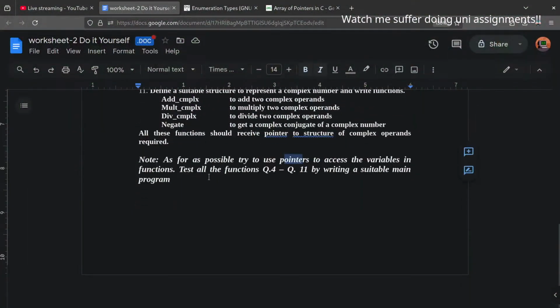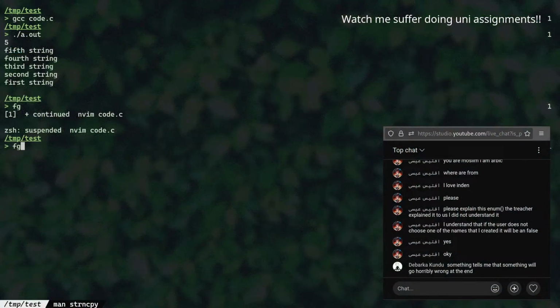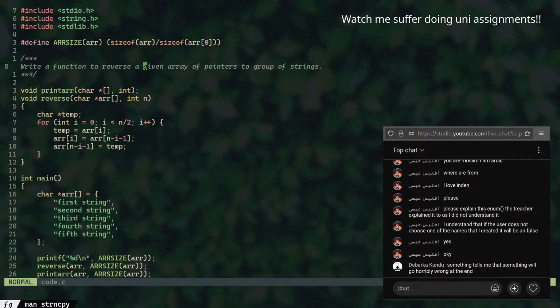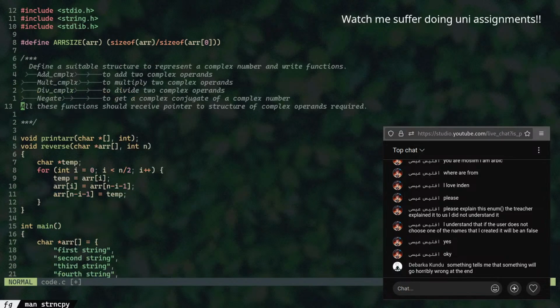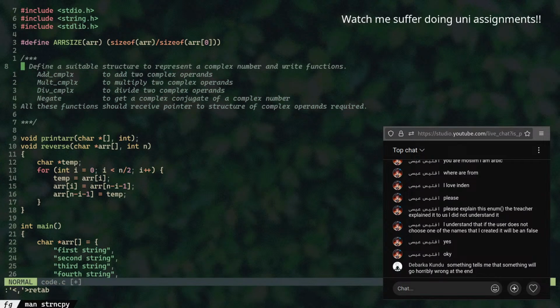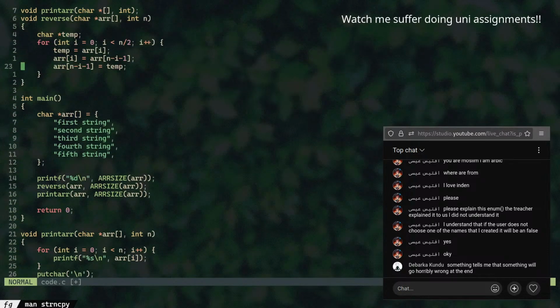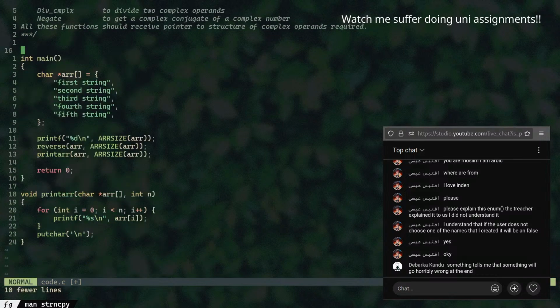Okay, so the last question of the day. Define a suitable structure to represent complex numbers and write the function. I forgot about complex numbers. Let us try anyway.